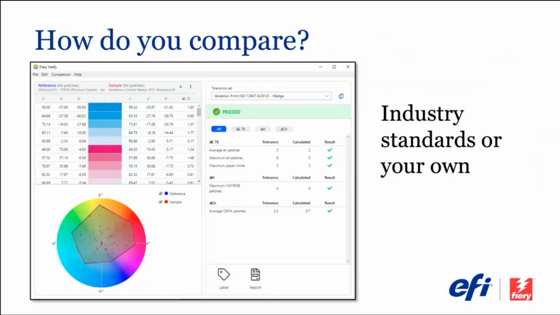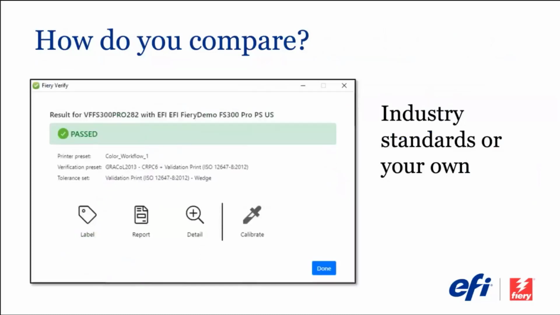And we'd get a report. Are we within the tolerance? If you look on the right area here, the right-hand area, you can see these numbers. Those are those delta E values I just talked about. And as long as our numbers are below the reference numbers, life is good and we have passed. You can even do it where it's just a very quick pass. You don't even have to look at the details. If you see pass, you know you're good to go. You know you can start printing jobs. And again, this is verification. We'll cover this in much more detail next month.